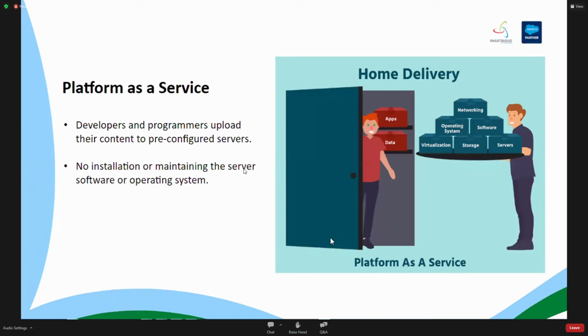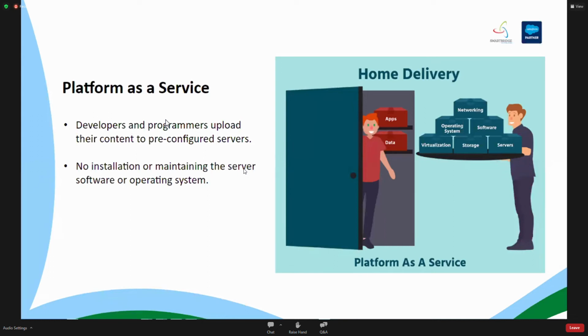You might have a question about why I'm talking about SaaS and why I'm talking about PaaS. In the beginning slide, I mentioned that Salesforce comes under cloud service. As I told you, the cloud service is served on the basis of three channels. One is the SaaS model, one is the PaaS model, and the other one is infrastructure as a service. So which one does Salesforce come under? Salesforce comes under both, SaaS as well as PaaS.